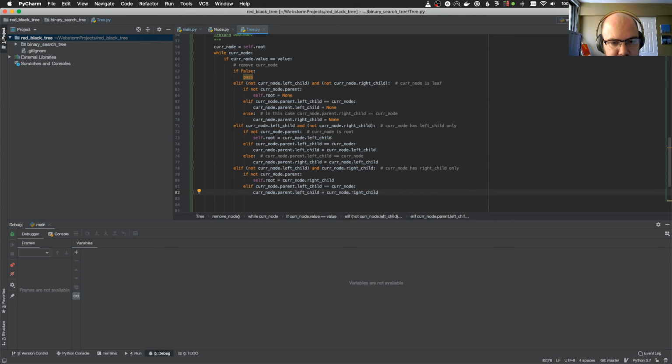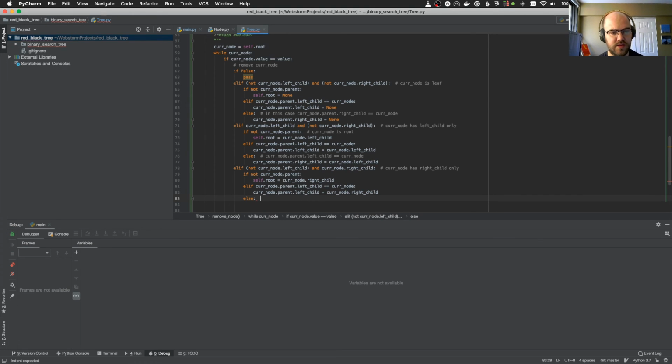Current node dot parent dot left child equals current node dot. Why right child? Why not left child? Not sure about that one.